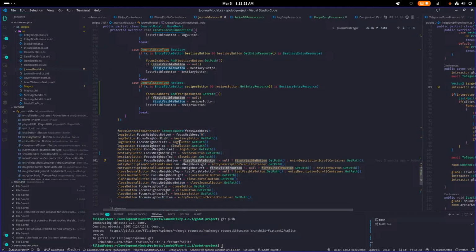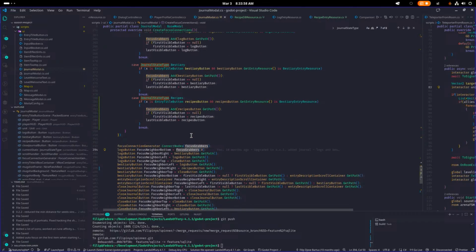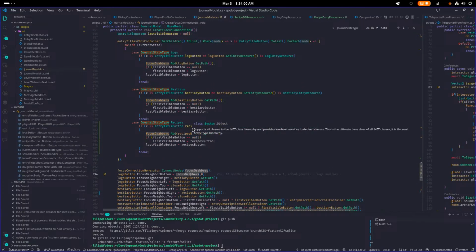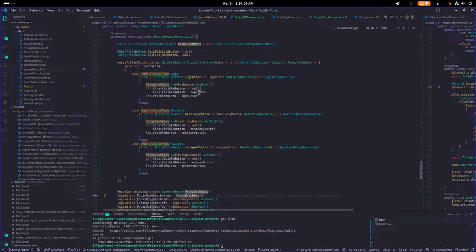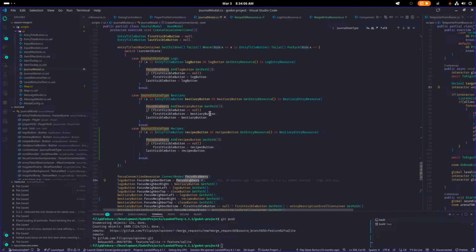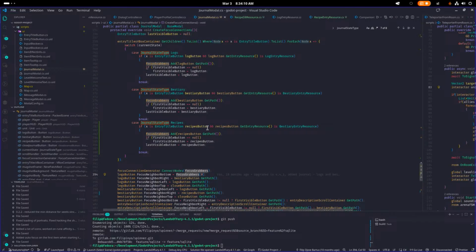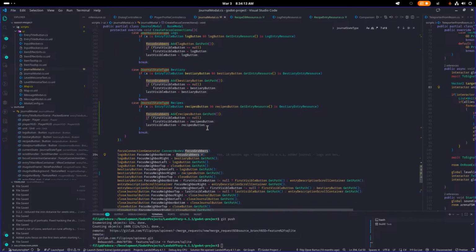I mean, what's going on with the logs? Focus grabber 0. Who the hell is focus grabber 0? Focus grabber 0 is a new array where I add stuff. So by default, we'll see.